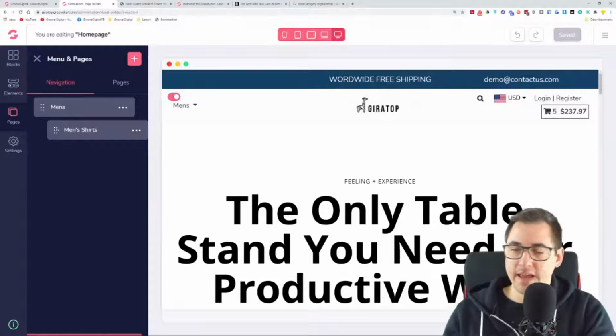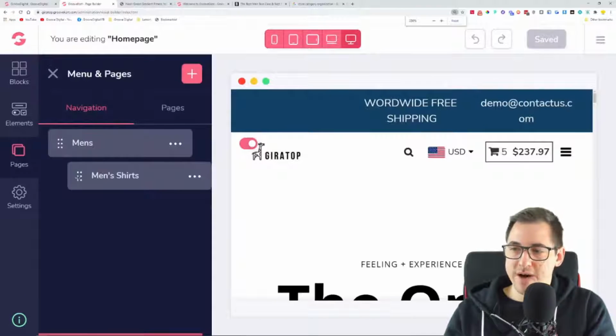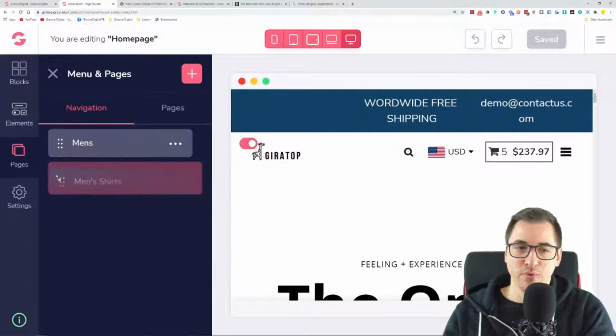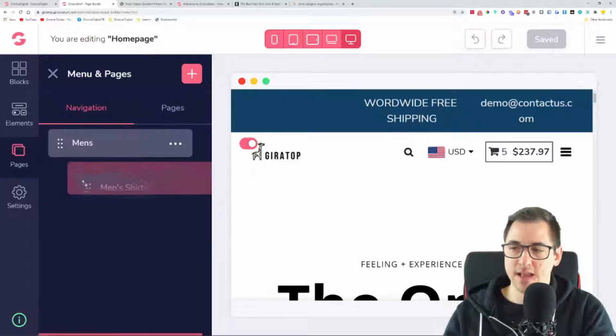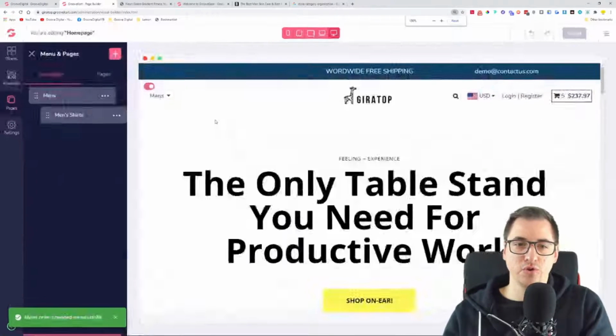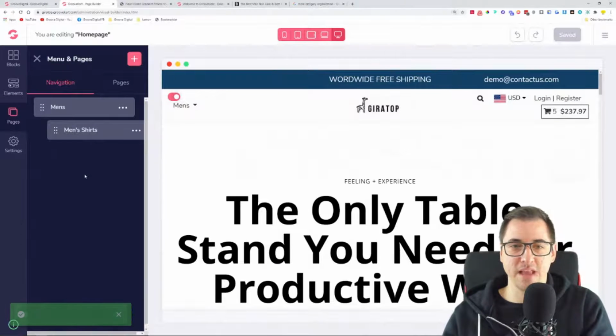And how I moved it in, I just hovered over with my mouse on this 6-pack. I like to call them a 6-pack. And then just by dragging it a little bit inwards, as you can see this red outline, it shows where it will be positioned. And then this will create a drop down category, which will show up like this on the navigation.